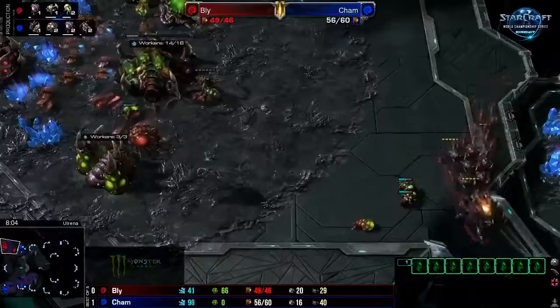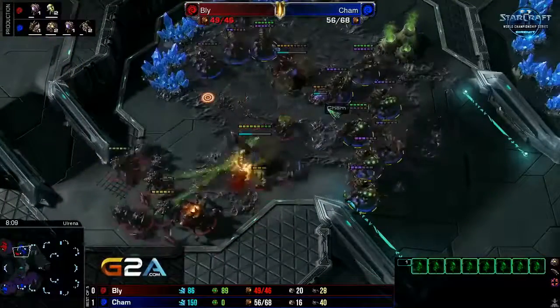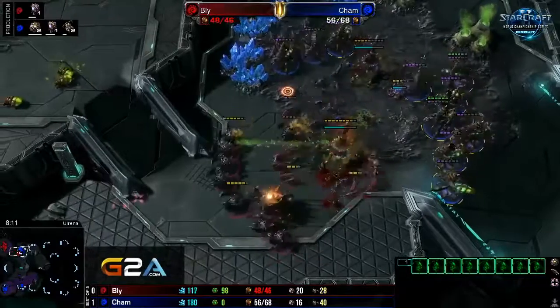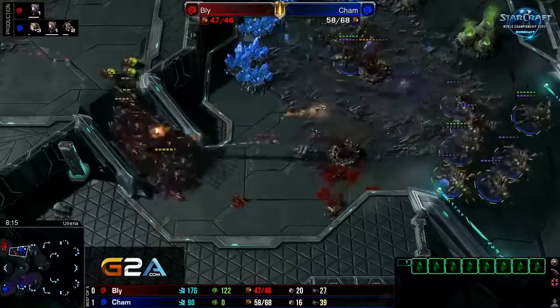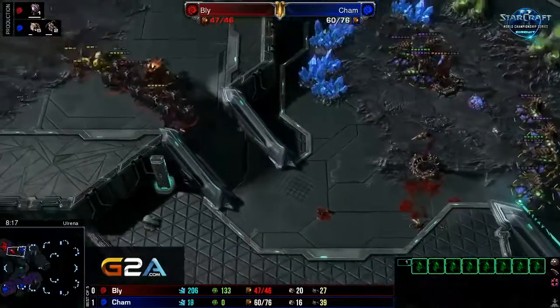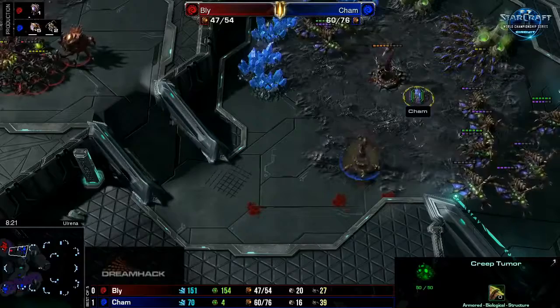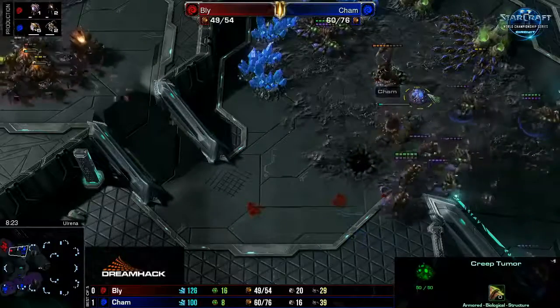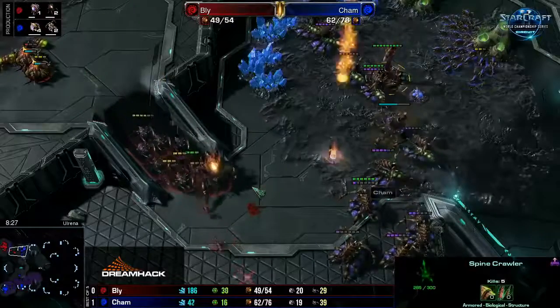And Bly is just sitting here, confused as can be. Like, what happened? Why are we here? How did I get to this point in time in my life? Like, what are you defending down here, Bly? He's going to try to fight a little bit, but I guess it's for the positioning of the spine crawlers. And behind this, more drones, more queens from Cham. He's even made a creep tumor here. I mean, obviously that's something a queen can do as he pushes forward with these spines.